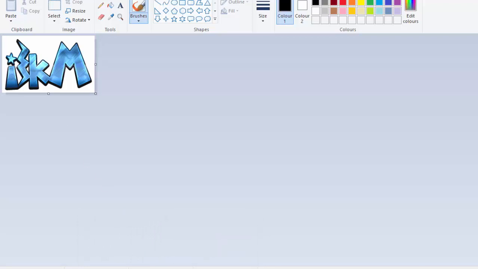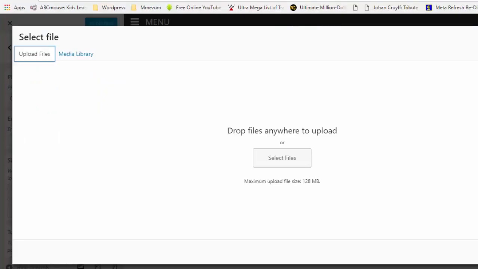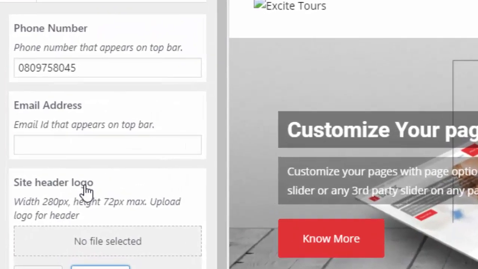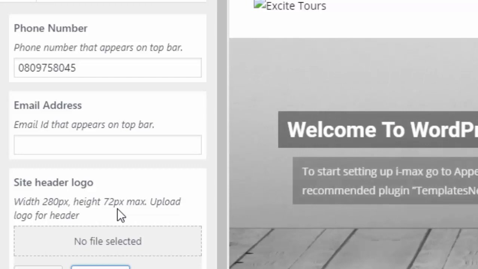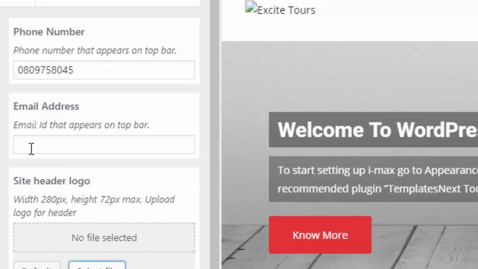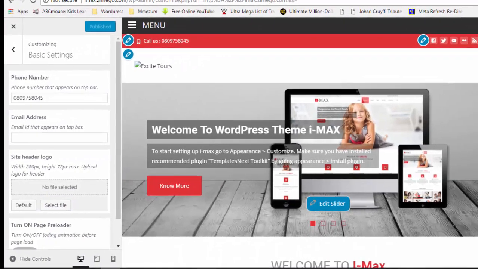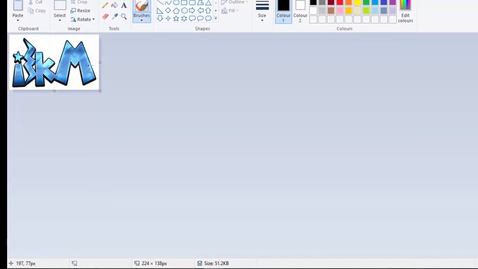We must make sure it conforms with what they demand. So the width 280 pixels, height 72 pixels max. The height should not be more than 72. The width should not be more than 280. Let's see what this one is. The width is more than 280. Is okay. This one is okay.